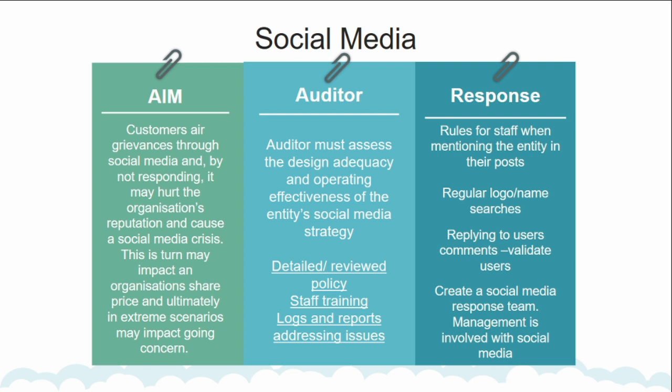So we as the auditor are just monitoring the policy of the entity to make sure that it takes into account social media. We're monitoring the rules of the entity to make sure that the staff is adequately managed when they are going onto social media, because often bad reputation can be created by the employees themselves. So we need to look at the staff training.